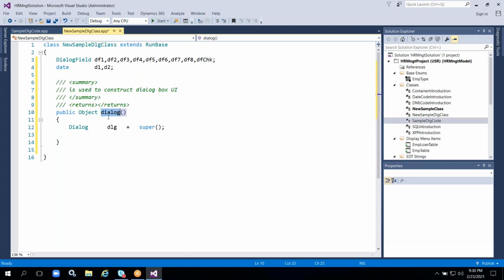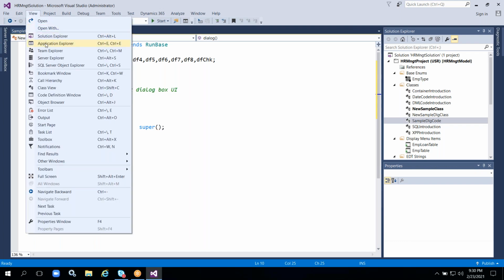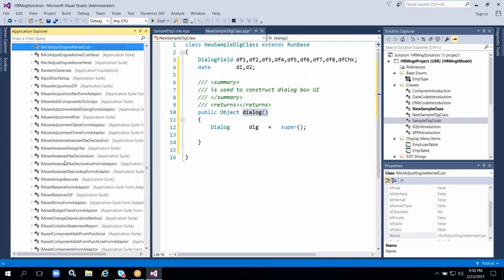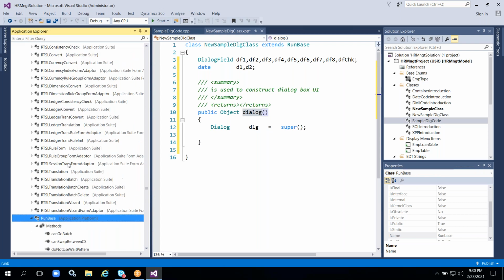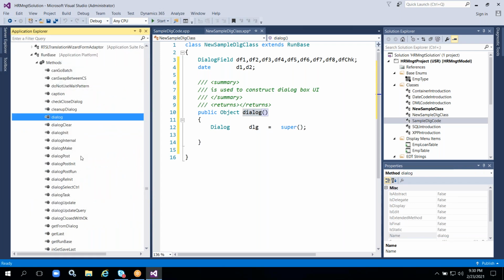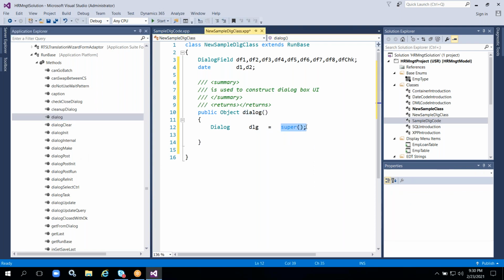We are overriding the system defined method of RunBase. After compilation, whenever this dialog method is called inside the code, this method will be overridden. So every time we are calling the super functionality, and we are storing it in the dialog dlg object.